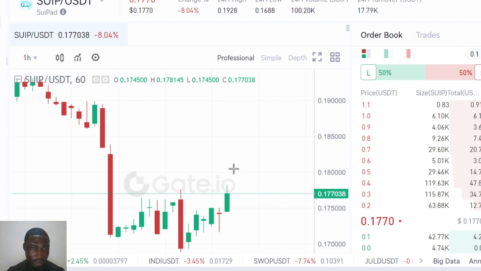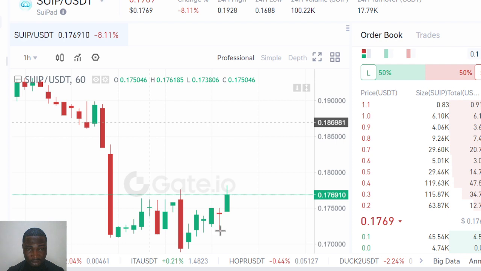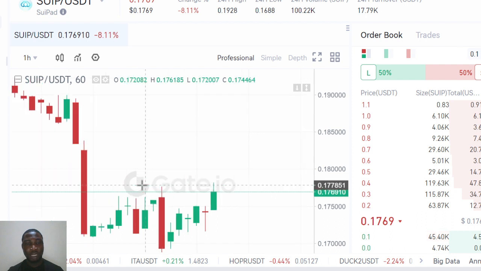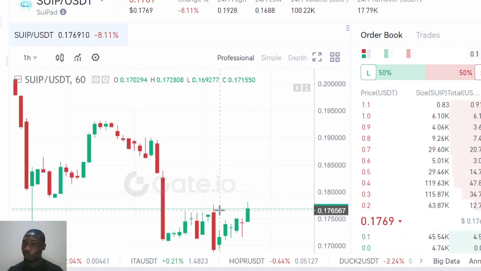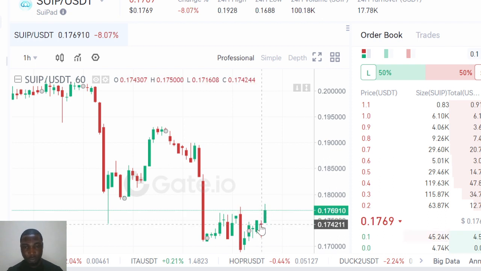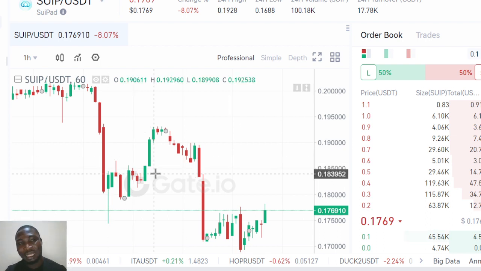I think it actually went back up over time, it's moving up over time. But because of what is happening in the market, you can't predict the next move. I still see a downward movement in this market, but you can still key into it and get an edge. It's currently at 0.17. The last time it was 0.174, and now it has come back to 0.176, 0.177 or thereabouts. It can push up, or it's going to retrace until the market is back to normality and settled before we can see a massive push in the market.